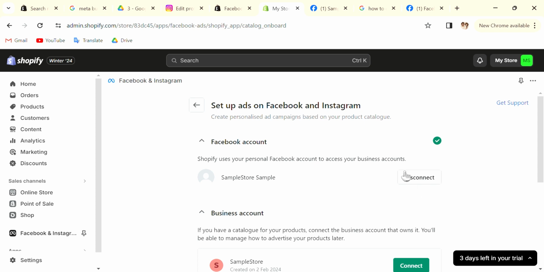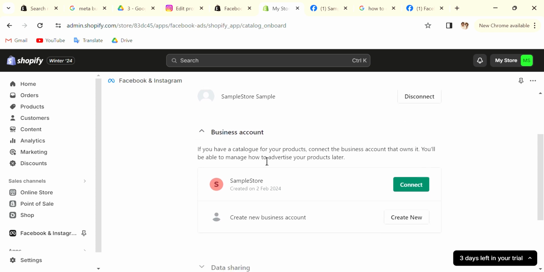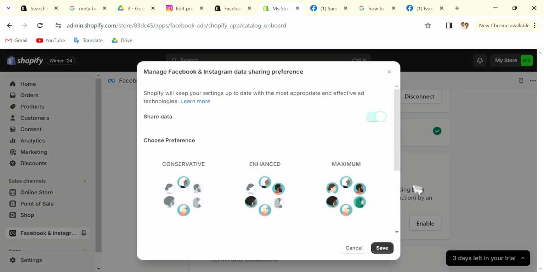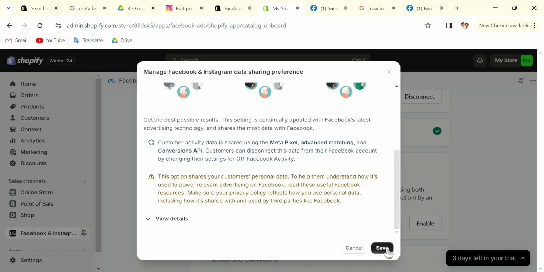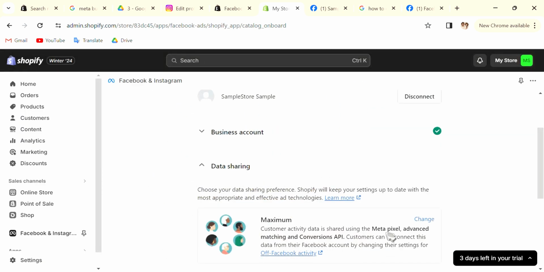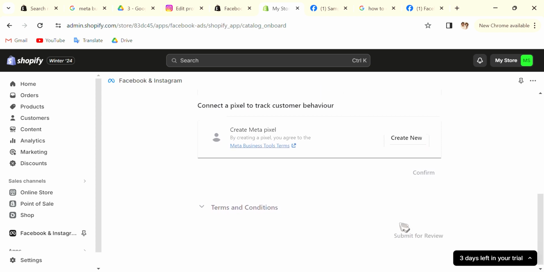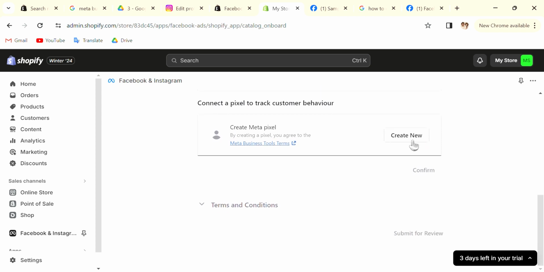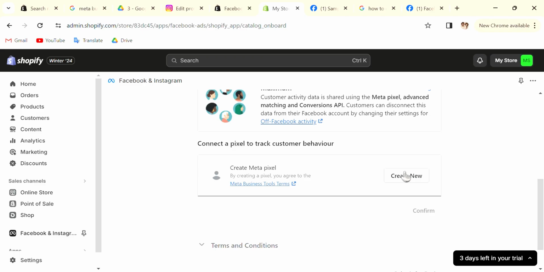You go down and you can see this column. You also click connect. When you see these three options, obviously we will want to go for maximum because we want to have more people to look at our ads. And then in here, if you already have one, it's good. If you don't have one, create a new picture, create it and confirm it.